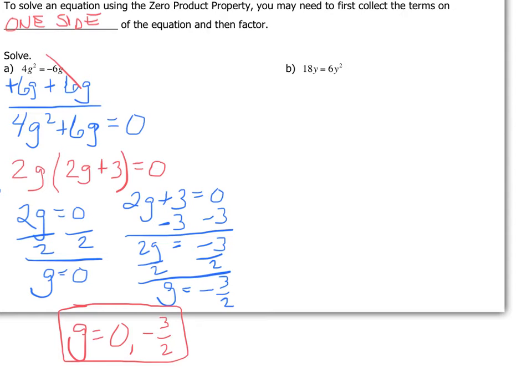Okay, so on the next one. For the second one, again I need to get all the terms collected onto the same side or one side of the equation. So I'm going to bring this time the negative 18y's over to the right. I don't have to do that. I'm just doing that so we end up with a positive in front of the y². So it's a 6 instead of a negative 6y². It's not like we can't still do it if I went the other way. I just think it'll be easier when we try to figure out what's next.